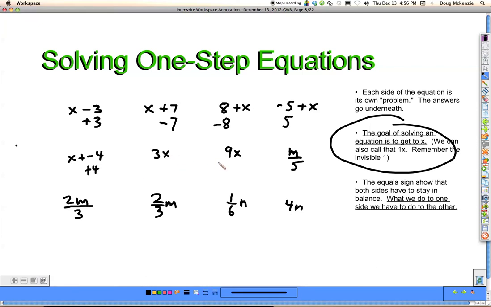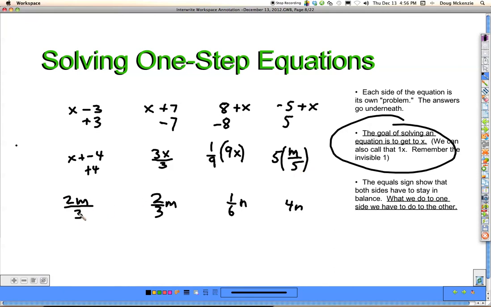And now looking at the multiplication and division, since this is 3x, there are two ways that I could do this. I could divide 3x by 3, that would leave 1x. I could also, if I have something like 9x, and we're going to want to use that when we have a fraction involved, multiply this by 1/9. 9 times 1/9 is 9/9, that's 1x. If I have m over 5, I would want to multiply that by 5. That's like multiplying by 5/1. Those two will cross cancel.